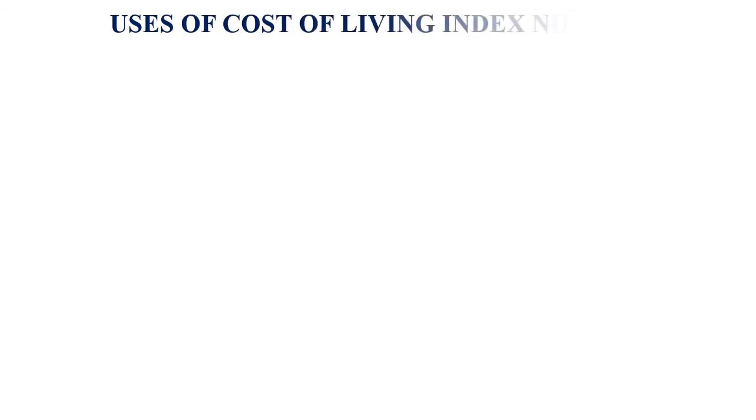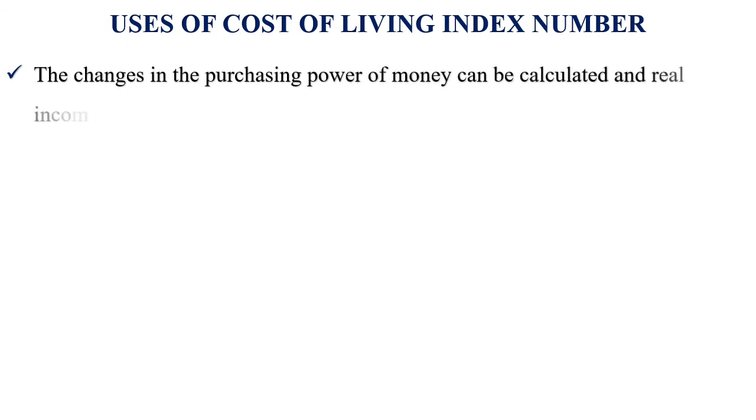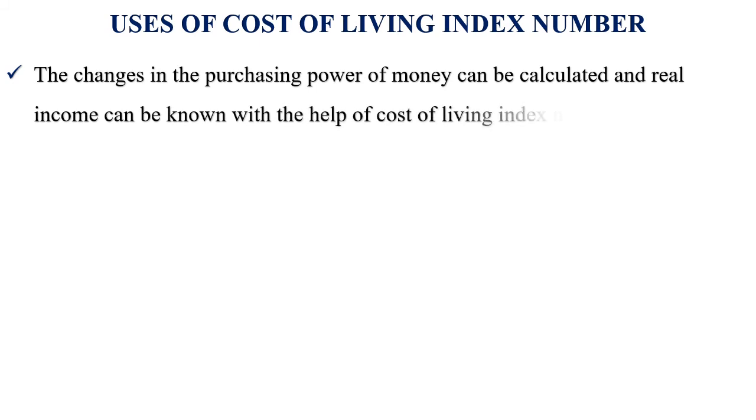Uses of cost of living index number. Now this is important because cost of living index number is quite an important index number and it has many uses. The changes in the purchasing power of money can be calculated and real income can be known with the help of cost of living index number. The purchasing power of money, that is how much amount of commodity your money can purchase, keeps on changing.